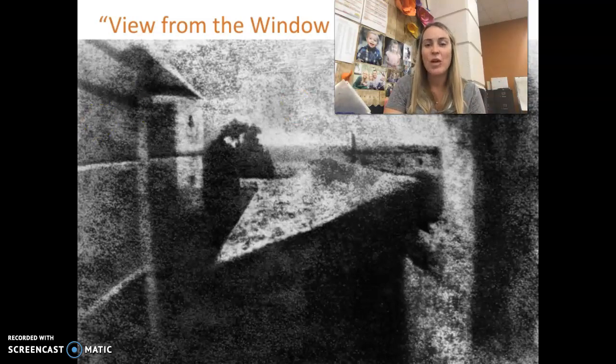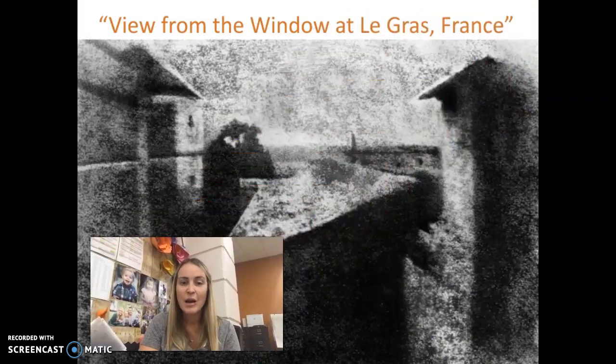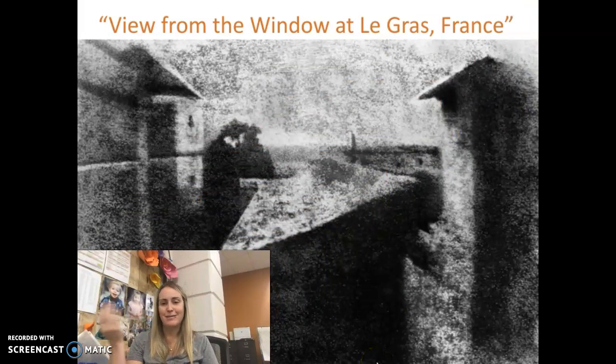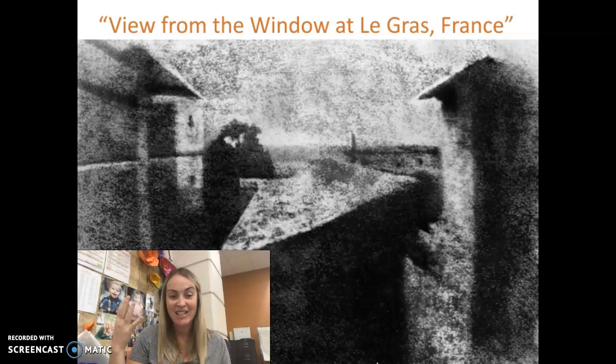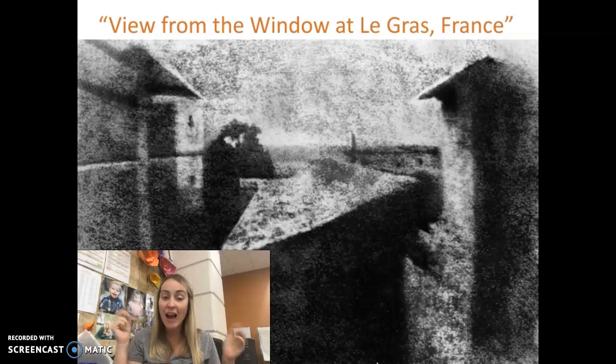Now, obviously, with our 2020 eyeballs, this picture's like womp womp, right? Like, how is this? And I'm moving my webcam around so you can see the photo, all parts of the photo. But to us, it's like, what's so exciting about this photograph? But if you think about it in that context, that this is the very first photograph ever taken, it kind of becomes a little amazing, right? And it's called View from the Window at Le Gras, France. It was literally the view from his studio window.